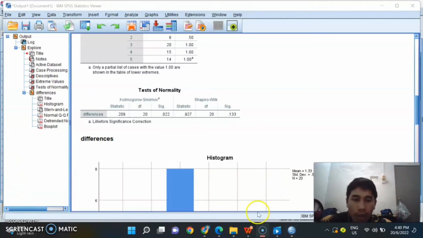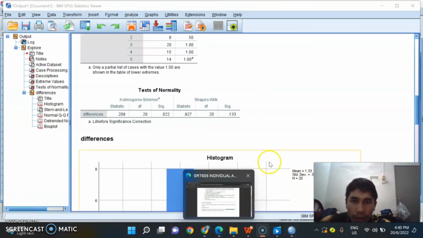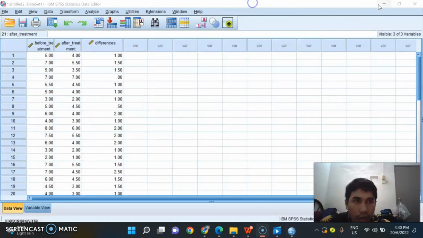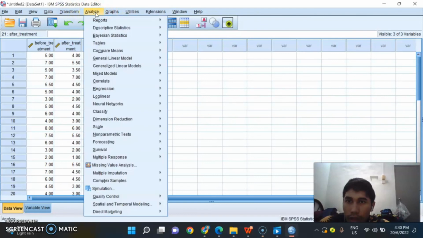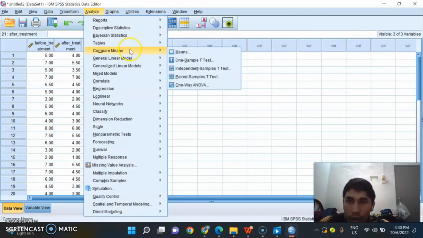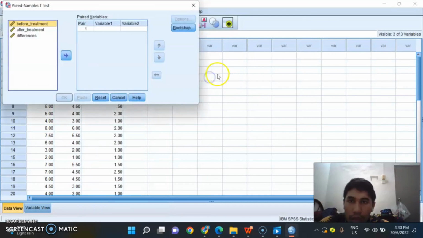And so after that, we go back to the SPSS Data Editor, and then we go to Analyze, go to Compare Means, and then as I mentioned before, we use the paired samples t-test.